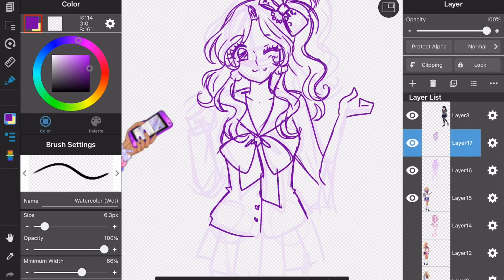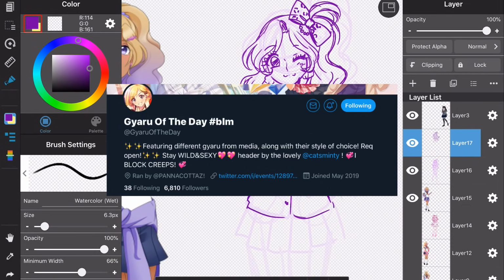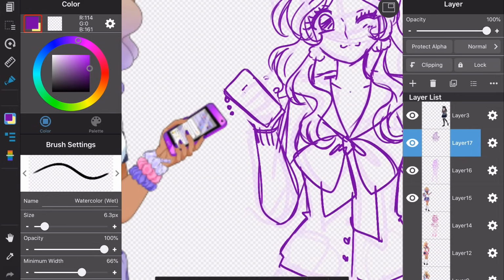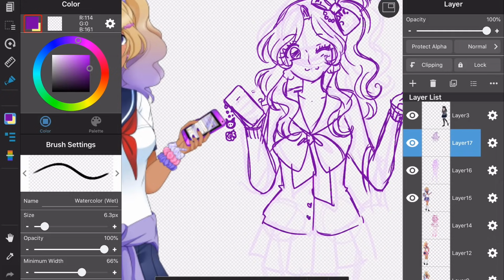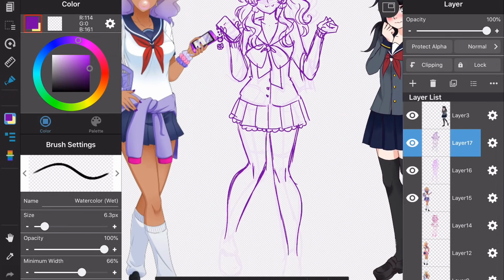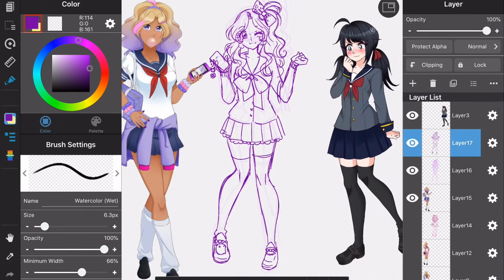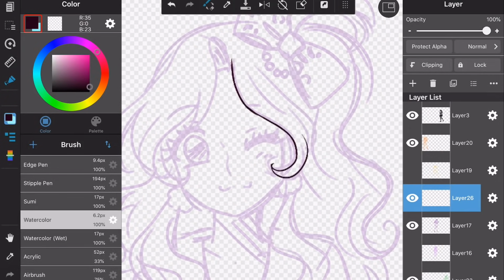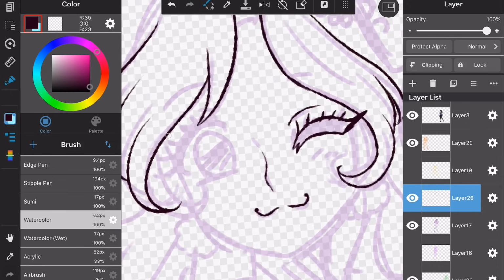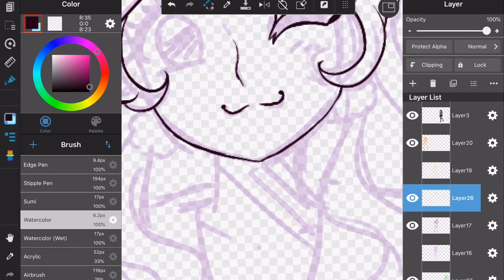And when I looked, there's a Twitter called Gyaru of the Day, and they have a thread dedicated to different types of gyaru and the key elements that make them unique. So OP of that thread describes the style that I'm going for as a glamorous and feminine style. They wear tighter clothes, lacy aspects. It's kind of a super sexy, mature-ish style, and obviously I can't do that with a school uniform. But I did want to take elements from that kind of style and give it to Kashiko.